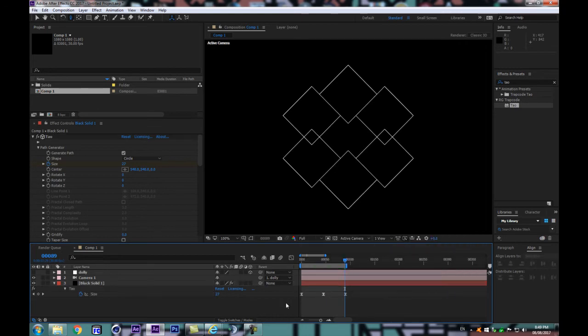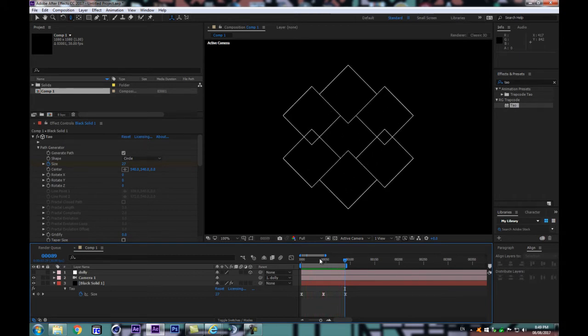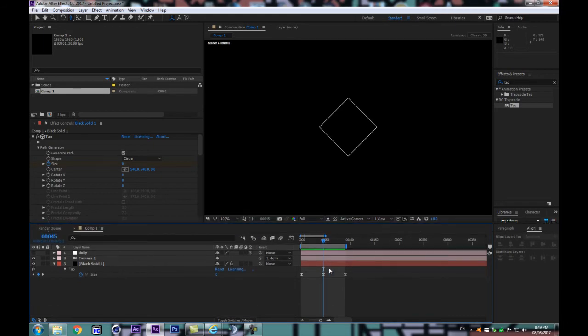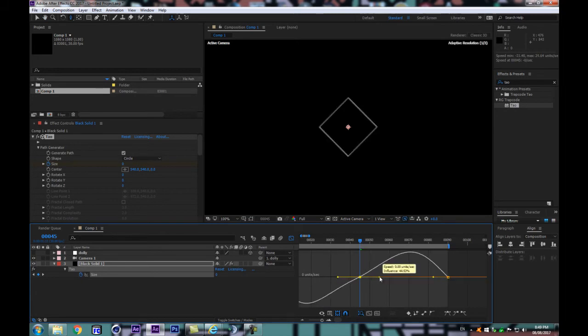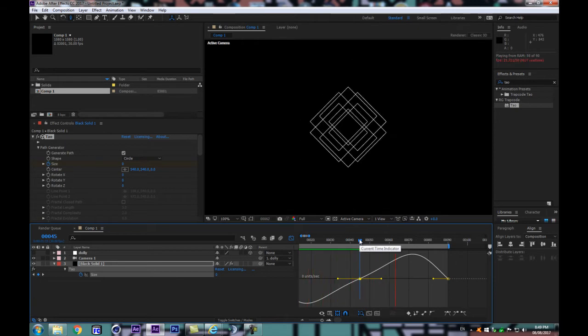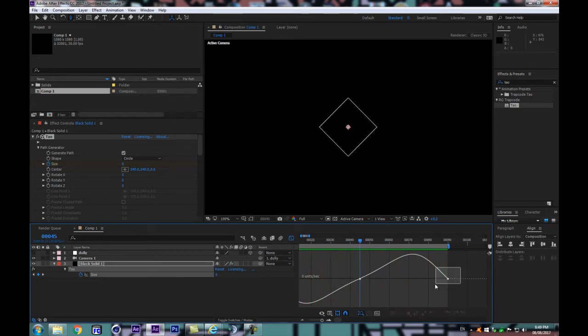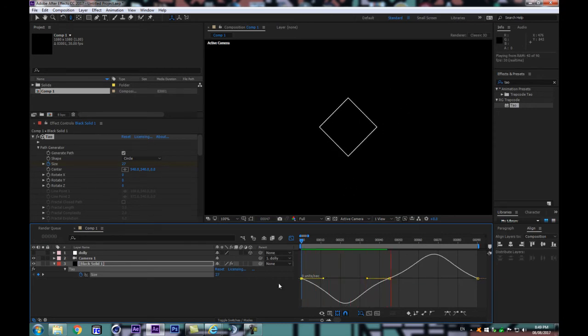We can ease those keyframes here if we want, Easy Ease, if we want a smoother motion, and if we wanted to linger even longer on this shape in between, we can get in the graph mode and simply pull a little bit of these handles here to make it stay a little bit longer in the middle, and to have a little bit more of a bounce, maybe to have them slow down at the end and on start just a little bit.